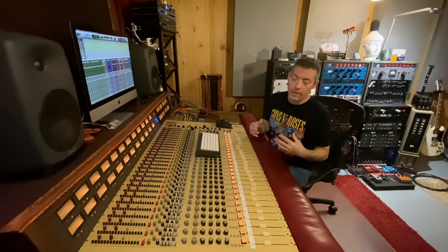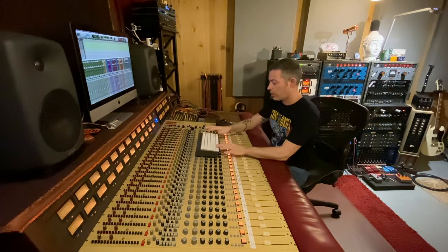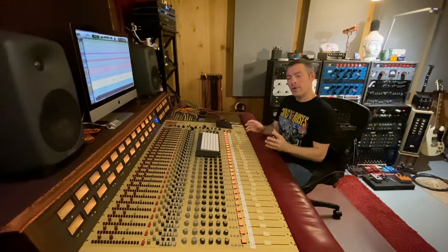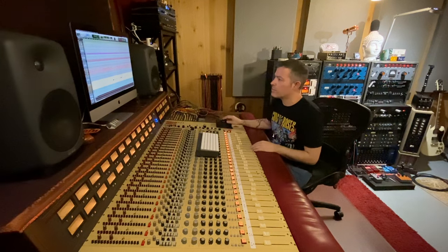I know exactly what I think it needs, and that is automation. I am going to zoom in on two parts that I really feel like it needs to be automated. There is group backup vocals, like I explained, that's coming to channel 21 and 22, and then there's a single backup vocal that the bass player is doing right here.